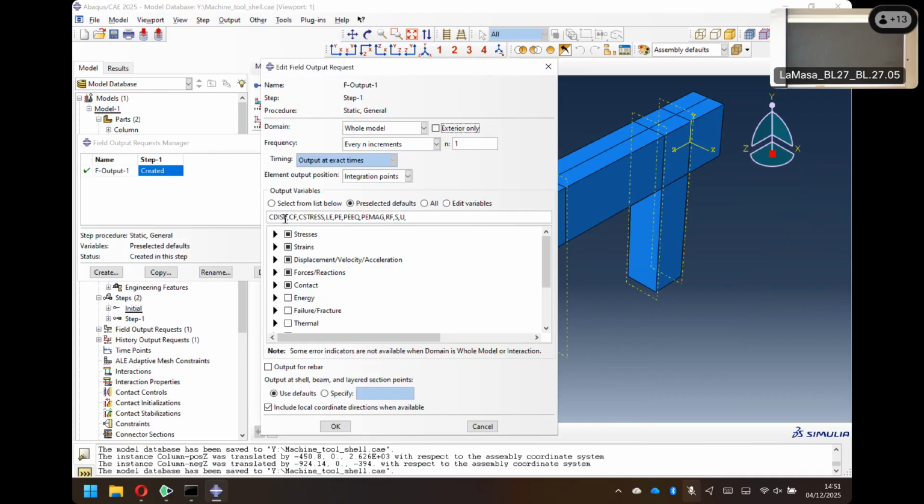Here we have contacts, we're not interested, but okay. Strains, it's fine. Stress, displacement, reaction forces. This all looks okay. Nothing to check? The points to the section. Yes. We're using shell elements.